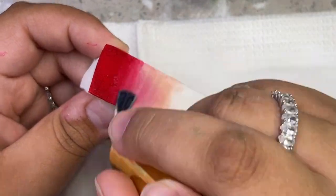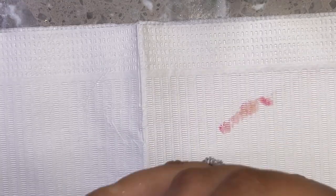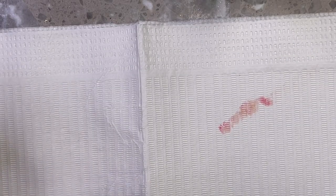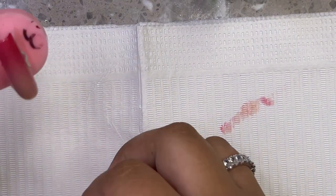You grab the nude and then you kind of blend it on here. I think I end up grabbing a darker nude just because this nude is a little bit too light. I don't remember that well, but I think I go in with Ruffle Trim by Igel Beauty as well as the nude, just so that it's a little bit darker.